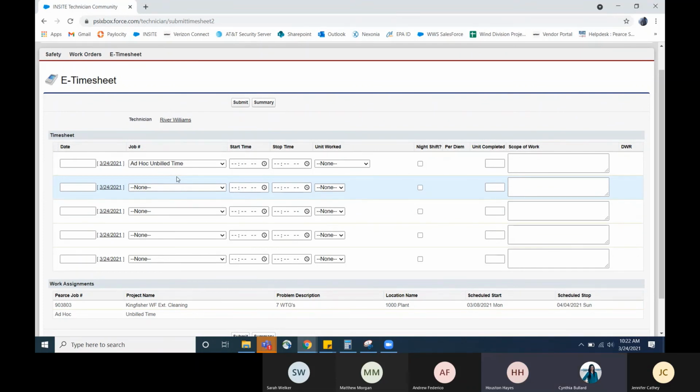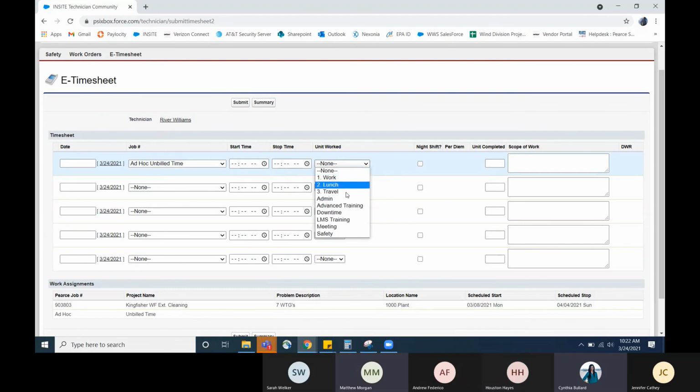Yeah, you can click on that unit worked right now, Houston. It is for things exactly like training. LMS stands for Learning Center, I'm blanking on the M. That's all your standard training, and advanced training is if you get scheduled for a very specific class to advance your knowledge. Downtime is different from standby. Something like a wind out event is related to a job. Downtime is truly if we're not able to dispatch somebody to a job, but they are still on payroll. And then safety: sometimes we have to do safety stand downs or safety training, those types of things. And what we're in right now would be considered a meeting.